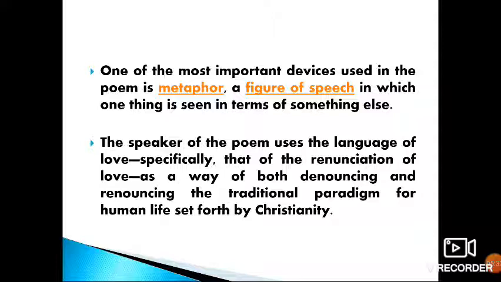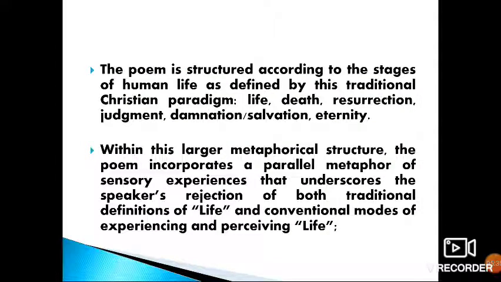And if we read the poem closely, then the poem is structured according to the stages of human life as defined by this traditional Christian paradigm: life, death, resurrection, judgment, damnation, salvation, and eternity. So rather than overtly criticize the adequacy of this model of human life, the speaker considers the value and sustenance afforded by this paradigm through an examination of its implication for a love relationship.